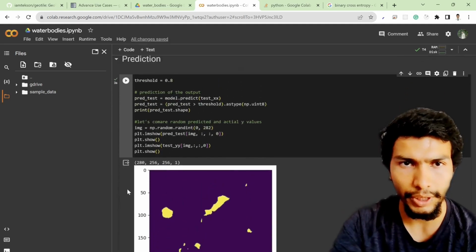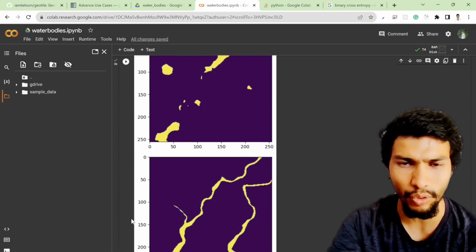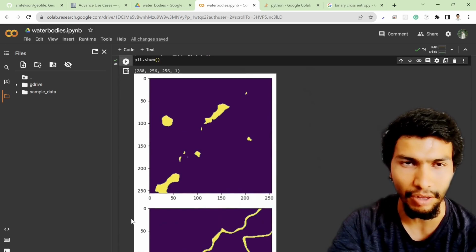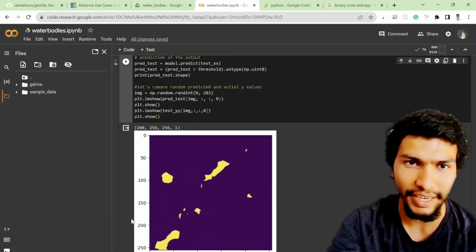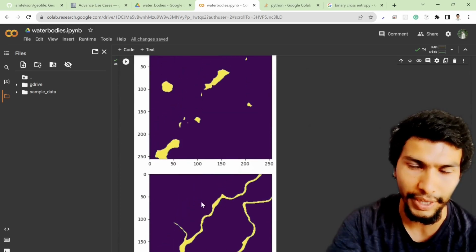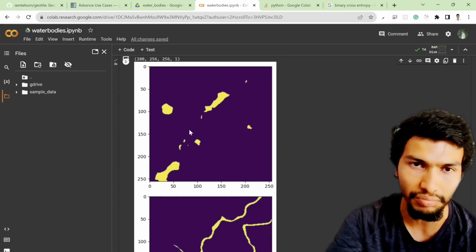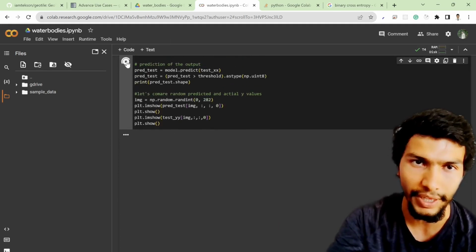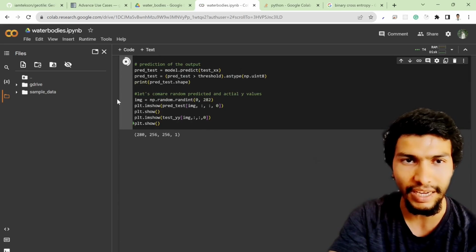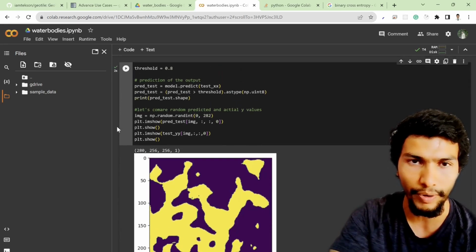Yeah, so it looks like it's doing an okay kind of job, but it has lots of errors. As I said, in the test data set this part is the water body, and it should be connected like a river structure, but my model says there is no connection, and then there are spread-out water bodies. That's the limitation of, of course, the data, as well as the model overfitting.